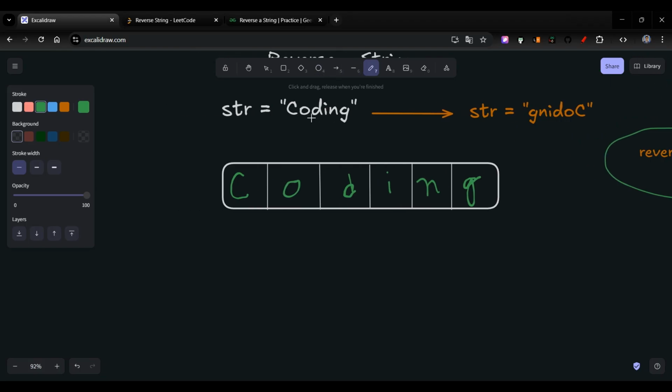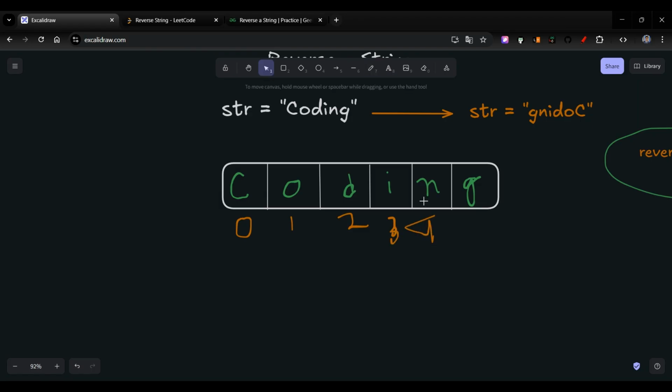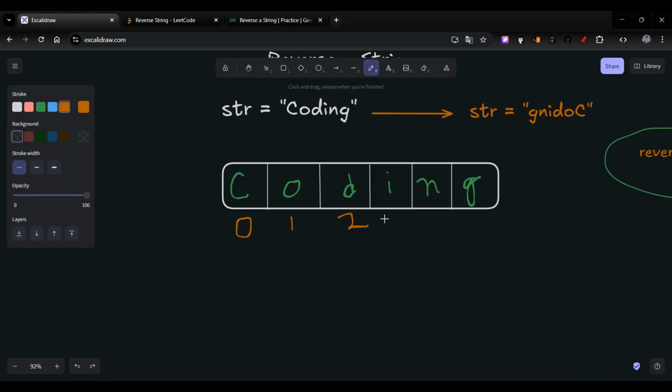First, this is your first character, this is your second character, this is your third character, this is your fourth character, this is your fifth character, and this is your sixth character.